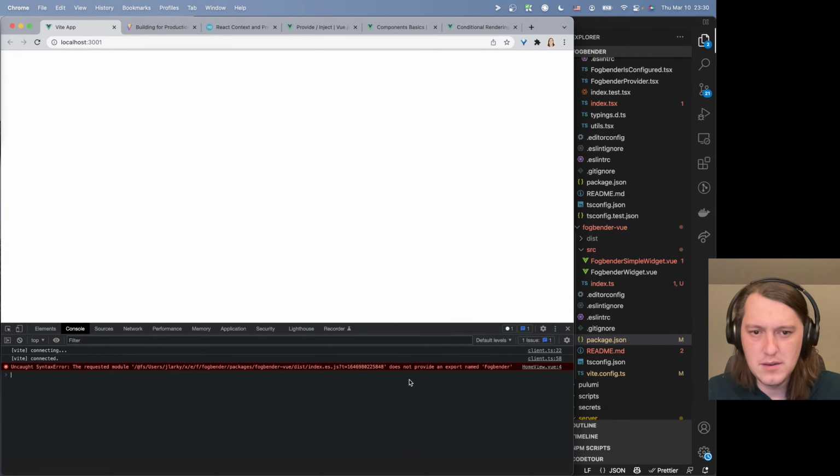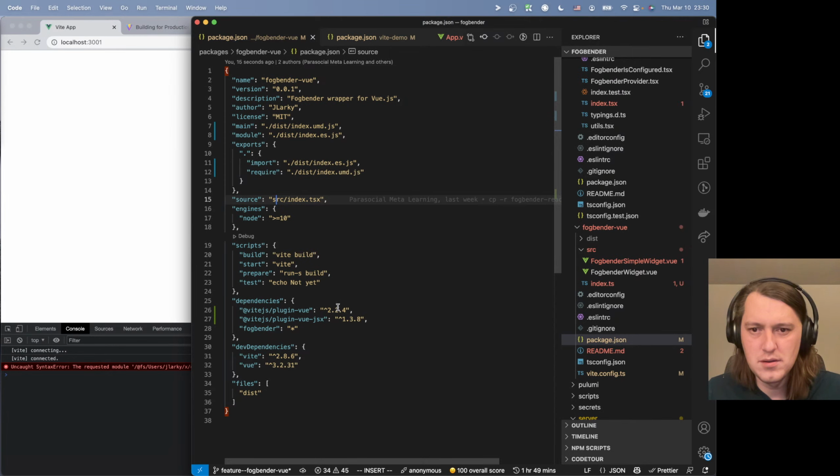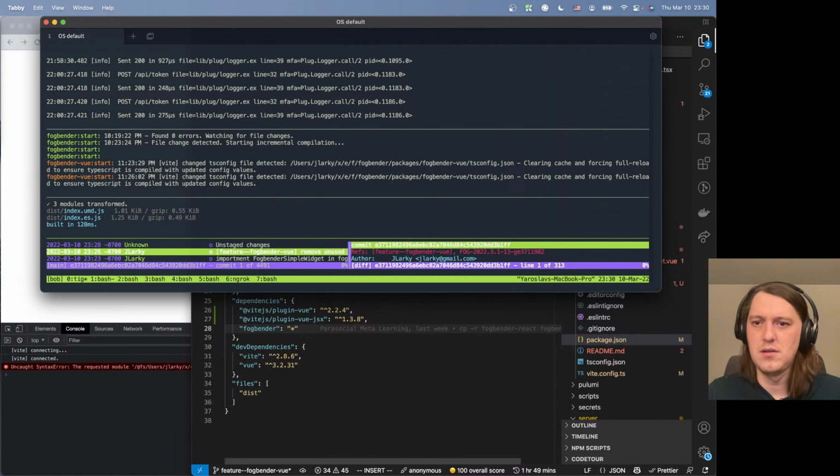Does not provide fogbender. Okay. What do I need to do to provide it? It's a dependency.